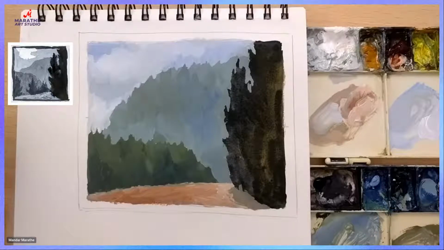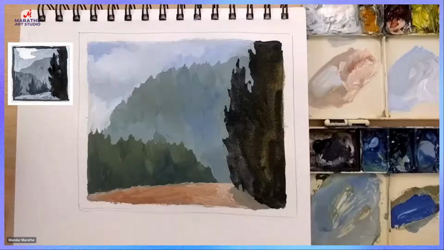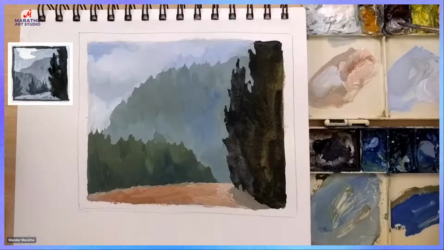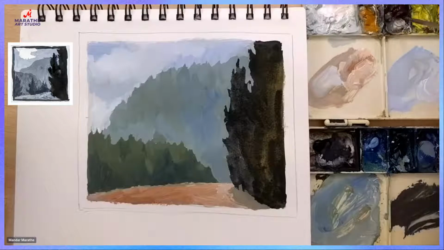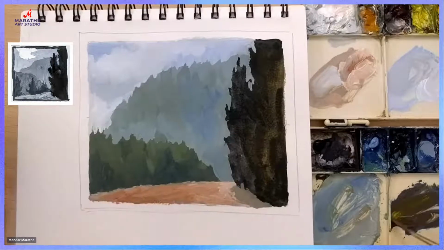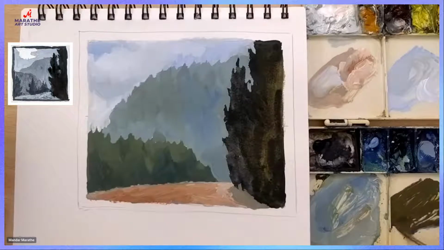So I need a dark color. I'll make it here itself, the same dark green which I used for painting these trees. I need a similar color.